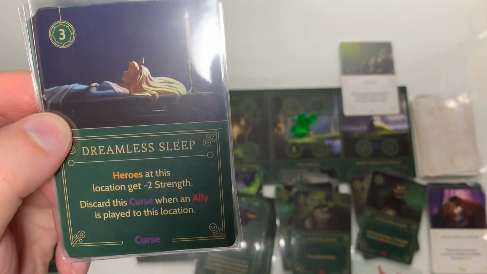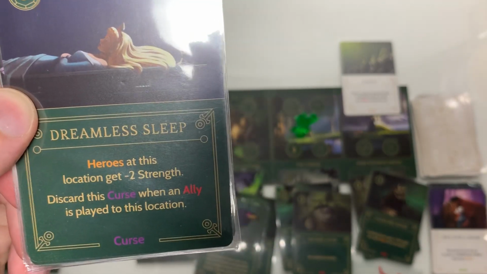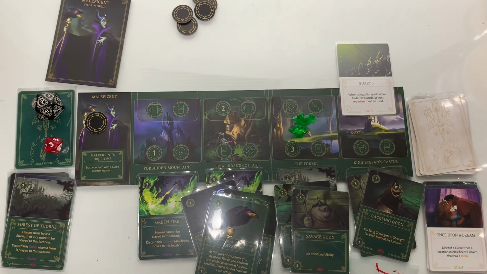So this is the one we have from before that reduces the strength of a hero by 2. And we have our Vanish card. Okay, so let's see what we're gonna do. Let's see here.